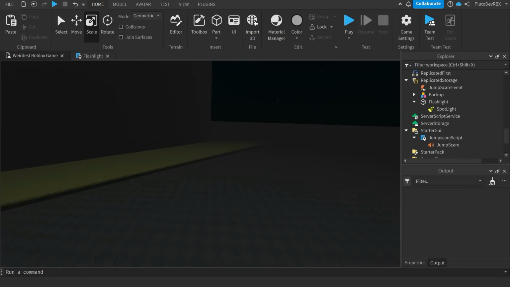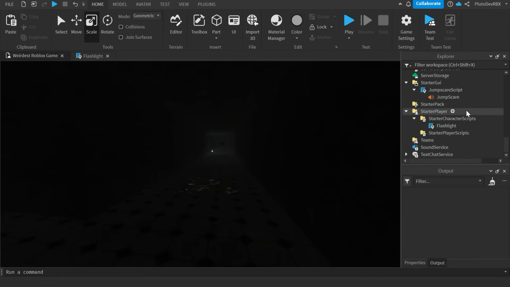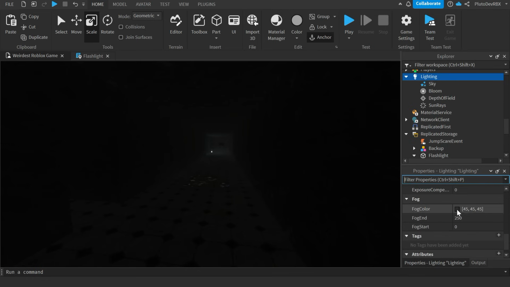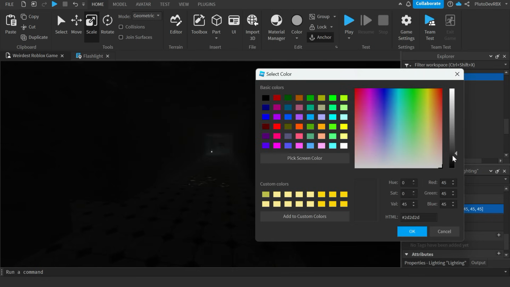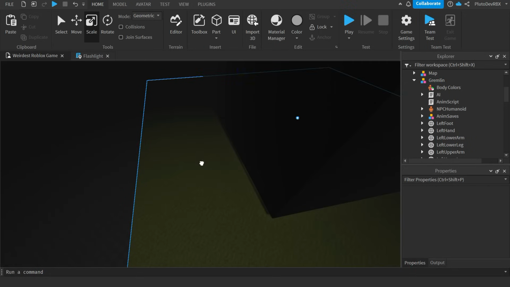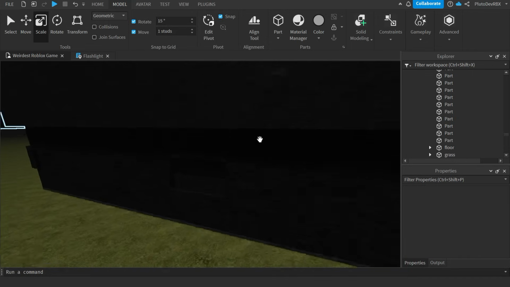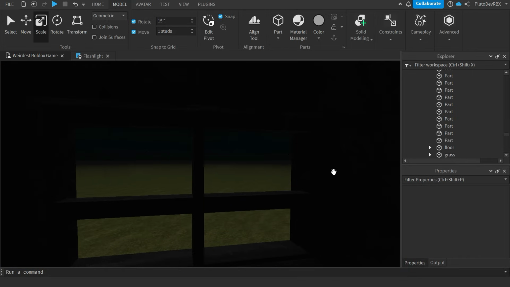Yeah, that's pretty scary. Okay, but with the flashlight, I think I can make the fog darker. So I'm gonna go to lighting. Where is lighting? Oh, there it is. Okay, I'm gonna make the fog a bit darker. I think this is good. Yeah, that's fine. I'm just gonna make this grass out here and extend this farther. There we go. So now if you look outside one of the windows, you'll just see grass pretty much.